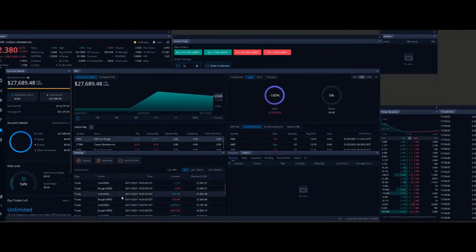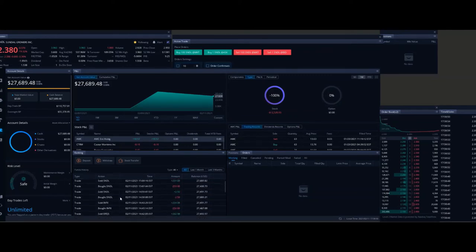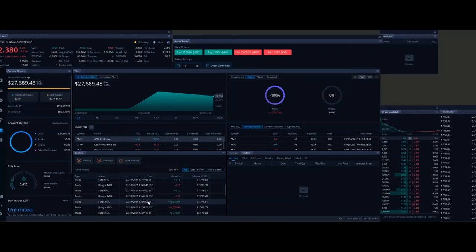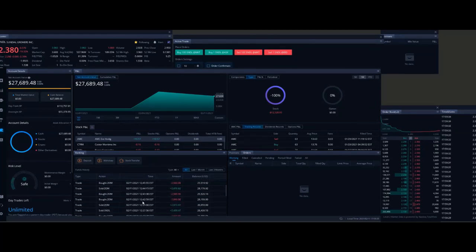Also, I ran into a circuit breaker halt around like 9:45 or so. And so I had 1,500 shares of something. It was, I think, EIA, I believe it was. So I had 1,500 shares. I bought in at like $16.51. The thing was skyrocketing. Circuit breaker halt. When they reopened trading, it wasn't 5 minutes, by the way, which it should have been. It was 10 minutes for whatever reason. Anyway, once they did that, it opened at $12.14, mind you. Not one thing that I could have done about that. So I lost $6,000 there.